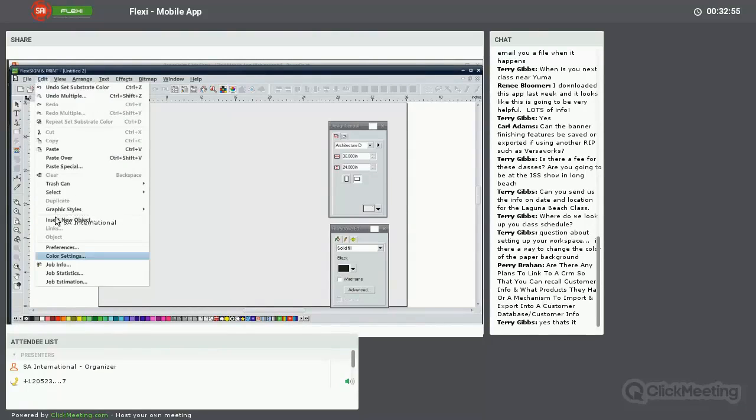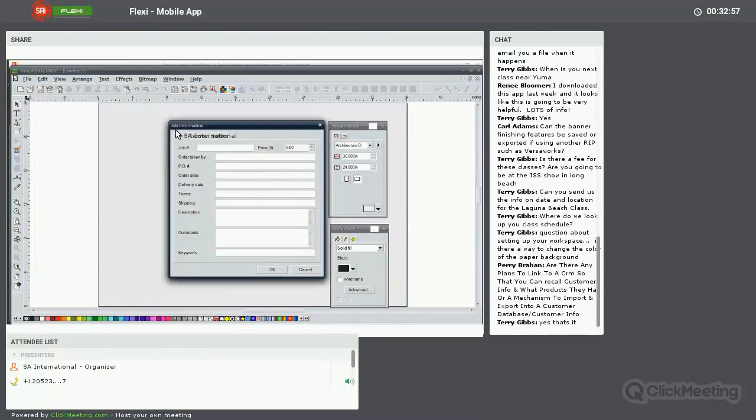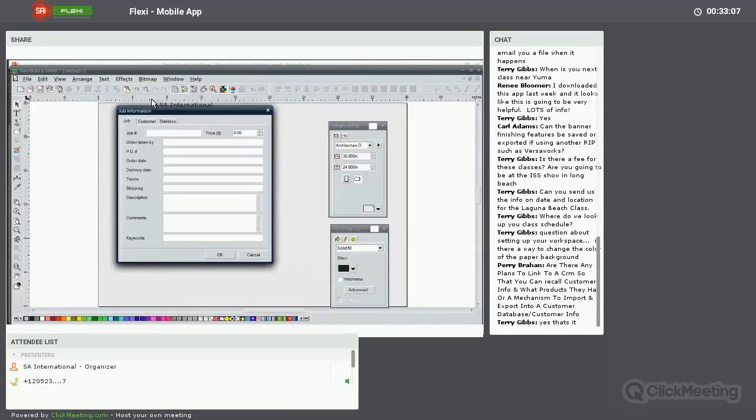At the moment, in the edit menu, there's job info, where you can fill in things like the job name and the price and the customer name and so forth. So this is sort of the beginnings of a CRM. Of course, I realize you probably want to use a standard CRM that you might purchase, a third party or something like that.